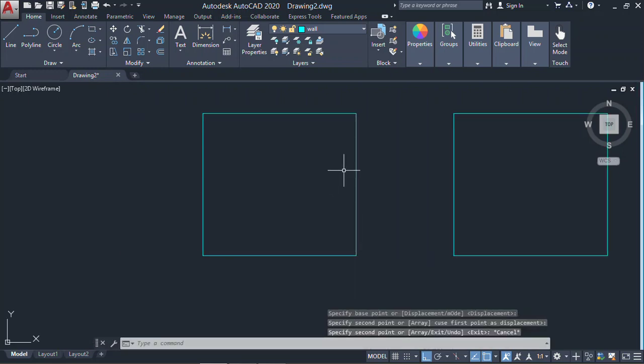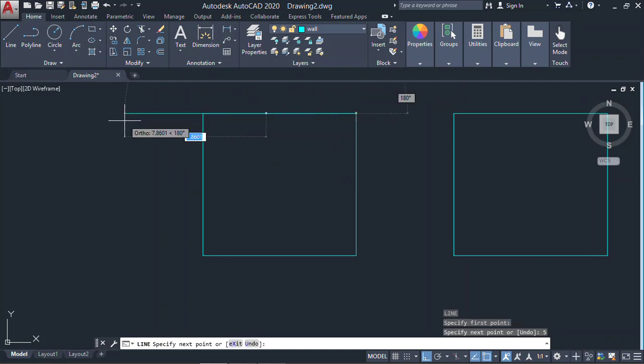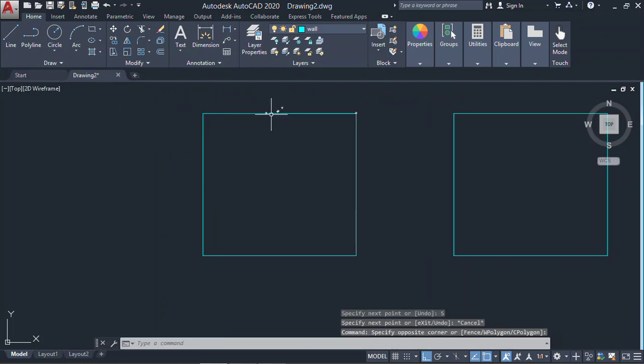So right now I know that I don't know how big this is, but I know that I want it to be about 5 meters. So I'm just gonna draw a 5 meter line. As you can see, the line is in the middle of this and it didn't come to the end.